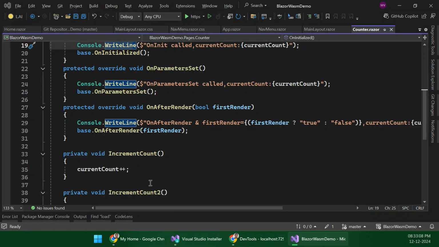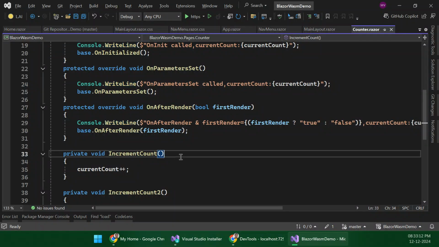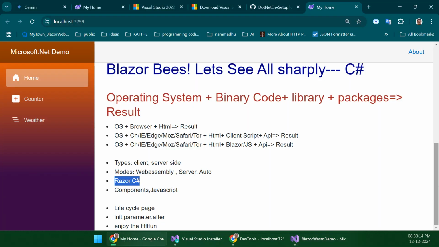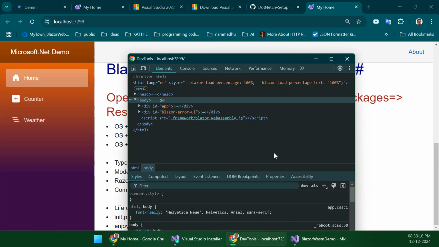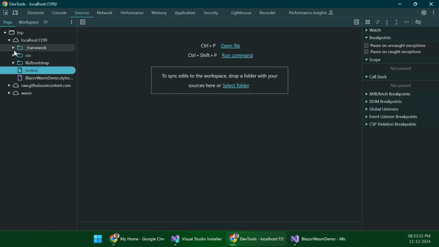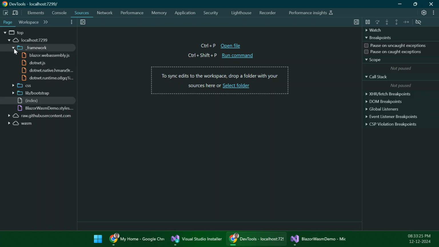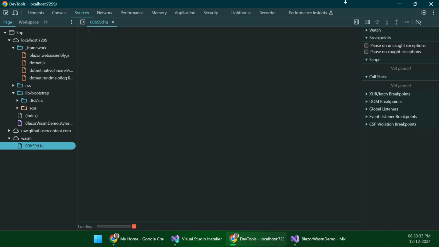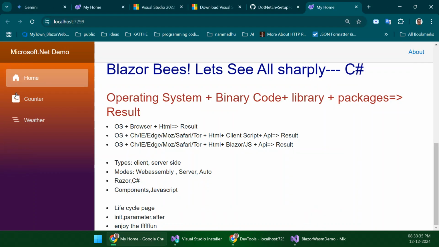That's it. The magic. Nothing else. Okay, when you run it, just for the sake of understanding, I'll just make it up. When you open this page, in the basic way, it just downloads all the content of your pages. If you open any page, you will have all those things. It gets downloaded in your web browser. It's called WebAssembly, WASM content and all. So you have everything here.